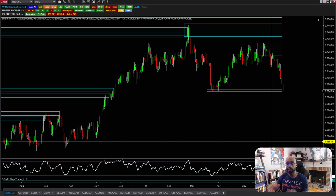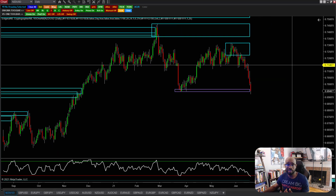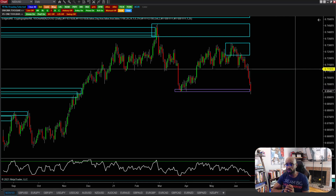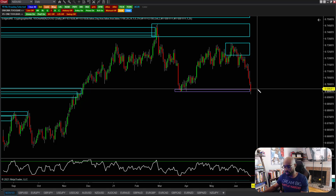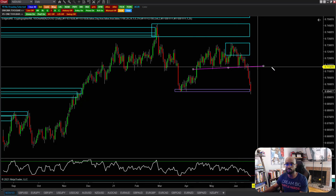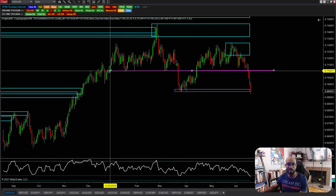So if we hold that level, I'm going to look for a short-term reversal, a little bit of relief on the way up. And I think this is a decent opportunity because here on the daily, we've put in pretty much a straight move down, right? Over the last 1, 2, 3, 4, 5 out of the last 6 days have been strong bearish days. And that means there's not a lot of ebb and flow weirdness in the middle of it. So if we do look for a reversal, I have a clear level of structure right here, the bottom of this previous structure shelf. You can see that if I just elongate that to the left, we had a similar action over there.